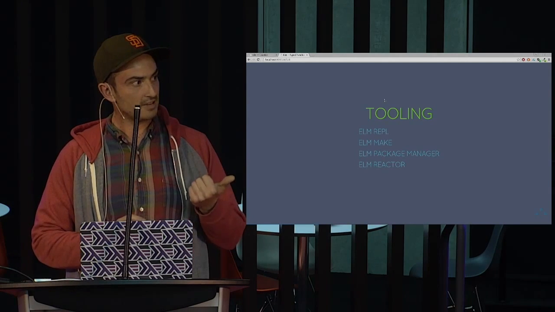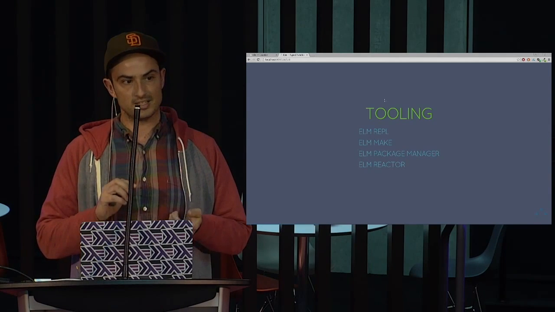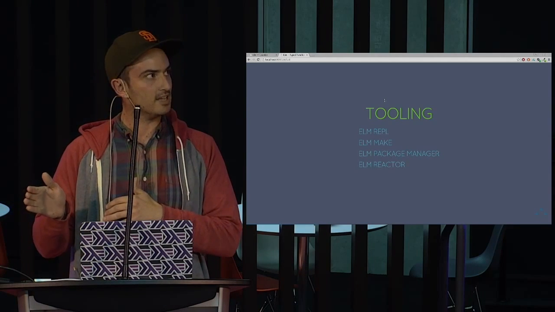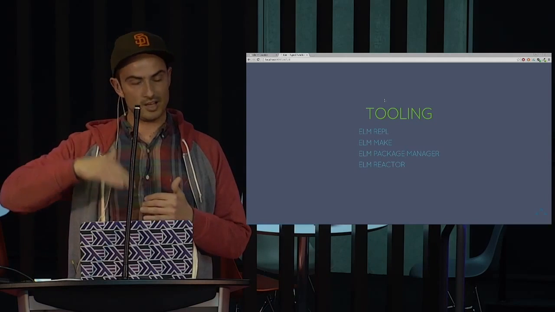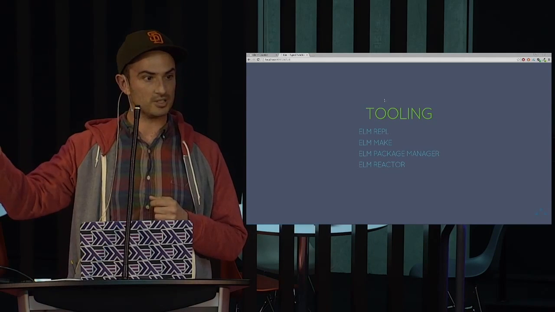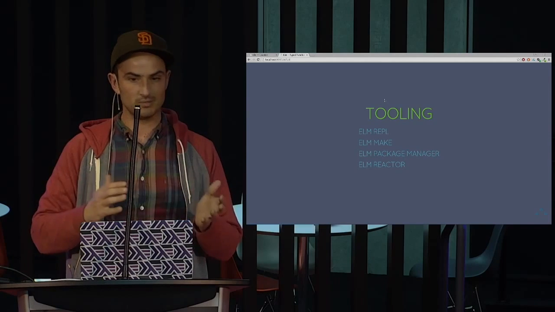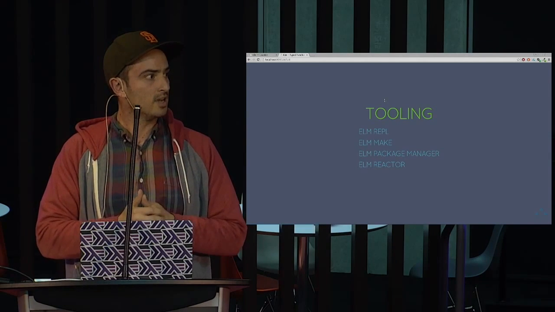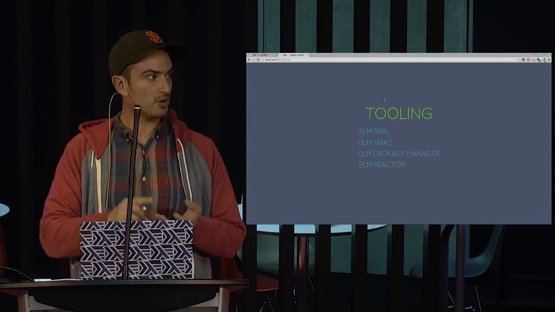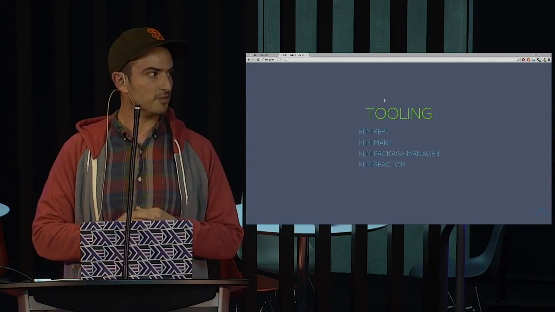And then you've got Elm Reactor, which is kind of the big ticket, like the wow item in there, which is a process that you run in an Elm project, and then you go and you hit localhost, and it allows you to see all the Elm files in that project, click on one, and then see what it actually spits out into the browser. It's just a raw Elm file output, so it doesn't include any styles if you embed it into HTML or anything like that. But it does come with automatic recompilation, hot swapping of code, and a time-traveling debugger, which is like the huge wow factor for everybody.